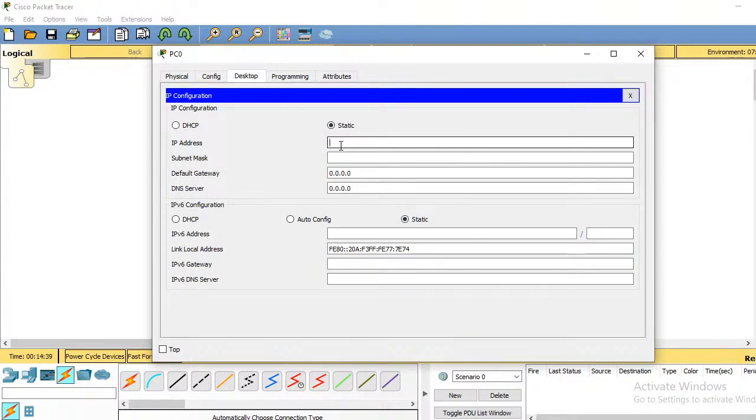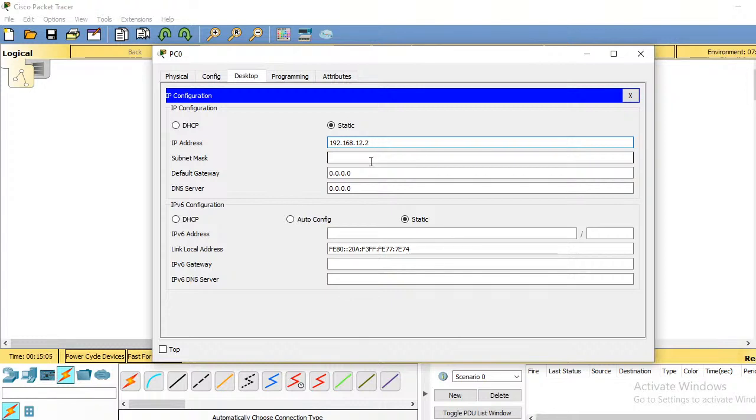So if you are using any class C IP, suppose I am using class C, you can use class A, class B, whatever type of IP you want to select. So I am using 192.168.12.2. It is my choice, and if you click here, automatically the subnet mask will come.